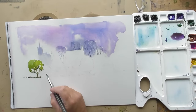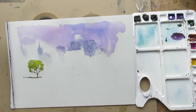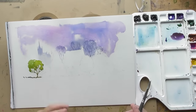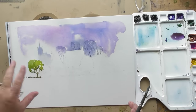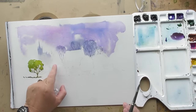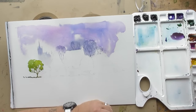Now I think we'll move on to this building here. I like to try and contrast my colours as I'm moving along. So that's a greeny colour. Well, because it's green, it's a medium colour. I could go either cool or I could go warm. And because that's a medium, it's quite a neutral colour. I can actually go either way. So I'm going to go warm here. So I'm going to use a little bit of burnt sienna in the same area.